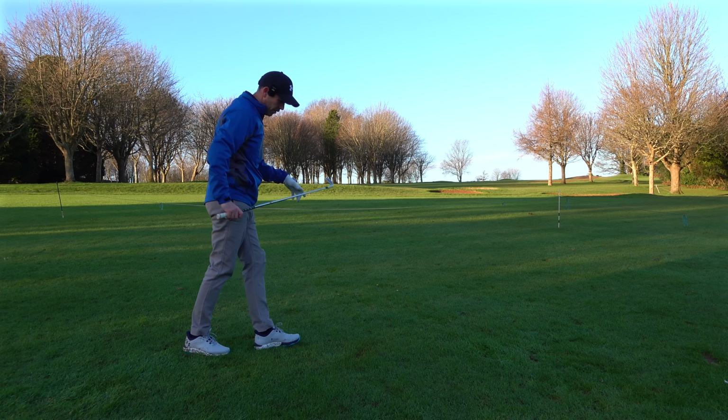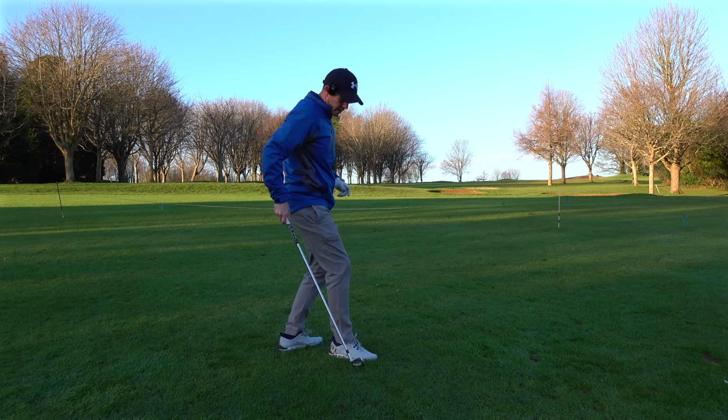Interesting flight from that though. And the flight I'm talking about there is that I'm getting kind of a low riser. So very kind of old school in some ways, and these are only 2009, so we're only talking 15 years ago, but the ball kind of starts out quite flat and then wants to rise up, which indicates to me that possibly we've got lots of spin coming out of these irons.